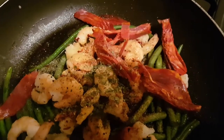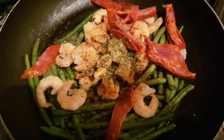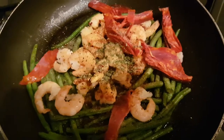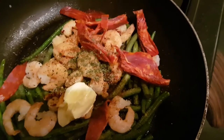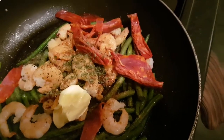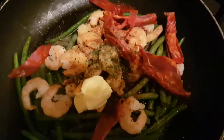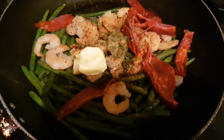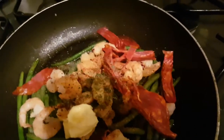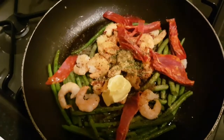So now to start making it more sauce like, I'm going to add 1 tablespoon of butter. So that goes in now. And I'm just going to stir that all together and start frying it. Actually, I'm just going to use my kitchen tongs. So that's been working well so far.